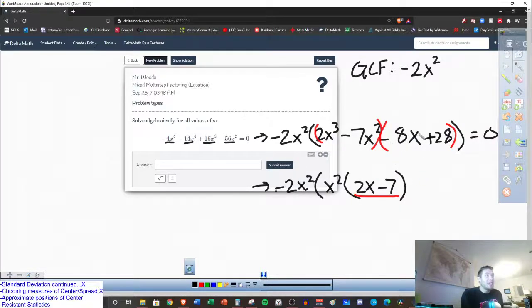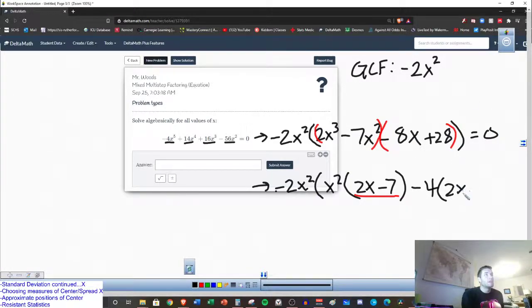Next, we take the negative 8x plus 28, and we're dividing out something. We know it won't be an x, but looking at it, it looks like I need to get rid of this negative up here. So I want to factor that out so that it can match. 4 will go into both of these. So let's try negative 4. Get rid of that. And what does that leave in here? Well, it's going to be 2x. When I factor out the negative from this, it's going to be minus 7.